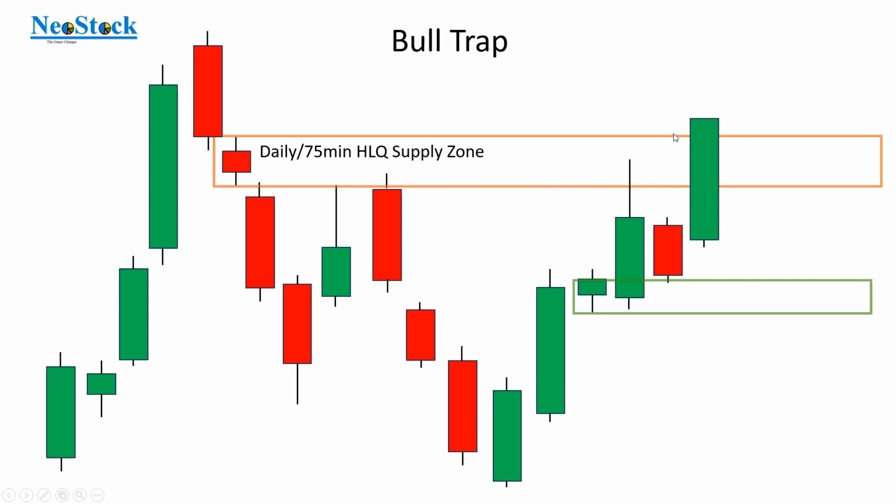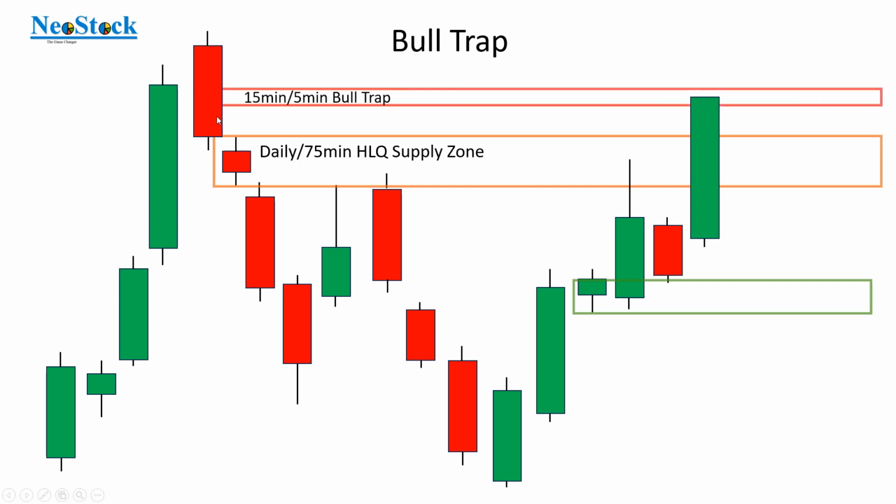Now all your trades will be captured by the institutions. Because more and more people are buying here. Long trades mean buying. More and more people are buying. Prices may further go up. See, prices further moved up. But still, institutions are still capturing all our orders. And if you look into the lower time frame, say the 5 minutes or 15 minutes level, at this level, you may find a zone, a supply zone, a lower time frame zone.